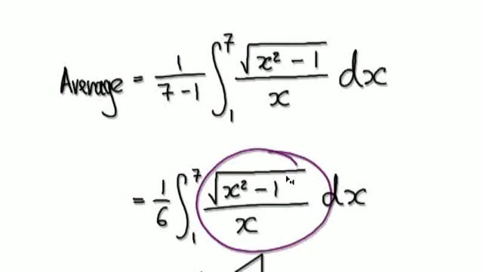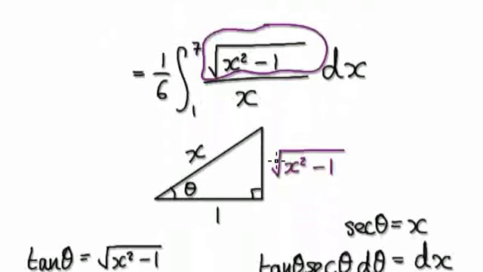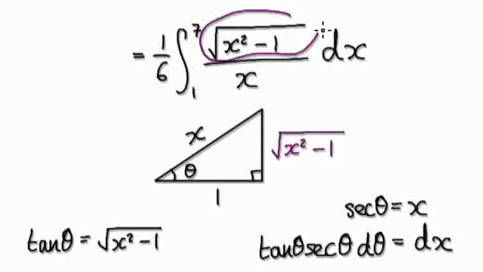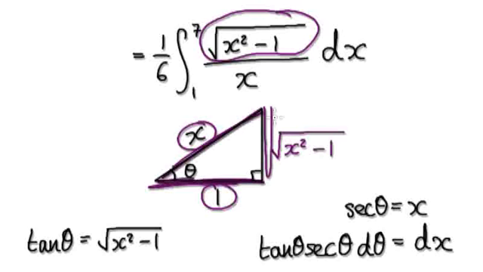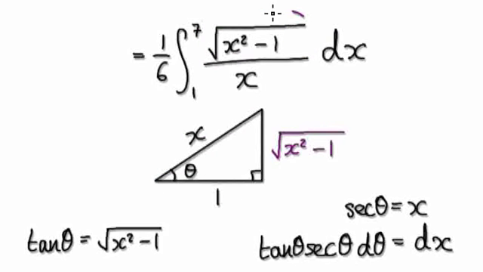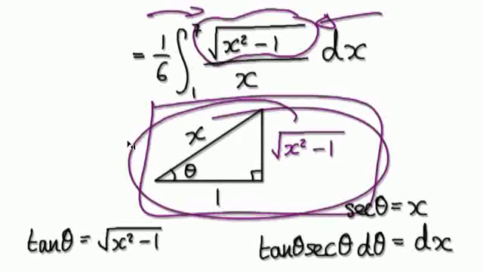So to evaluate this, your eyes should zoom into this complicated bit here, and then create your right angle triangle in such a way that this will be true. So if you make the hypotenuse to be x, the adjacent to be 1, then the opposite will have to be this complicated thing here. So that will then give you this right angle triangle here.